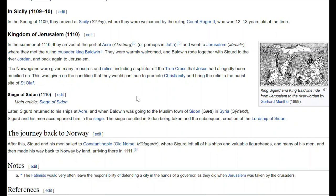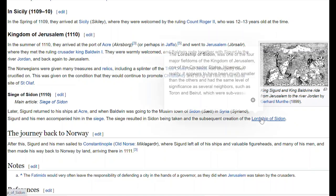Later Sigurd returned to his ships at Acre, Saint Jean d'Acre, and when Baldwin was going to the Muslim town of Sidon in Syria, Sigurd and his men accompanied him in the siege. The siege resulted in Sidon being taken and the subsequent creation of the Lordship of Sidon.